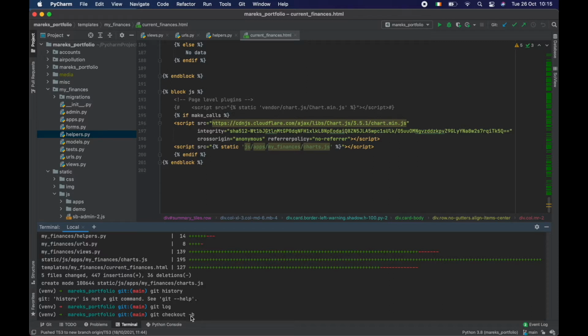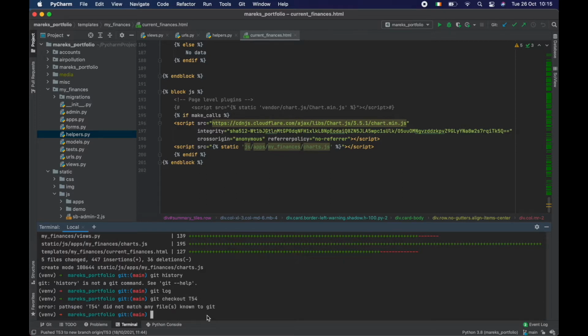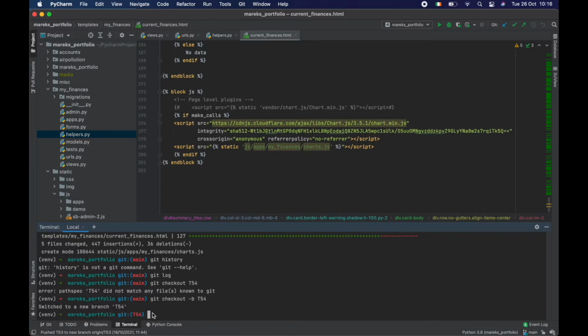So B is for take main as a base and create a new T54. If I didn't put that B here, it would say, sorry, there is no T54. So I'm gonna say B, and that's the only time you use this B, when you don't have this in here, okay? Because we want to take this main as a base and create a new branch. Boom, and we have the T54 branch ready to go, and we can start our new tutorial.